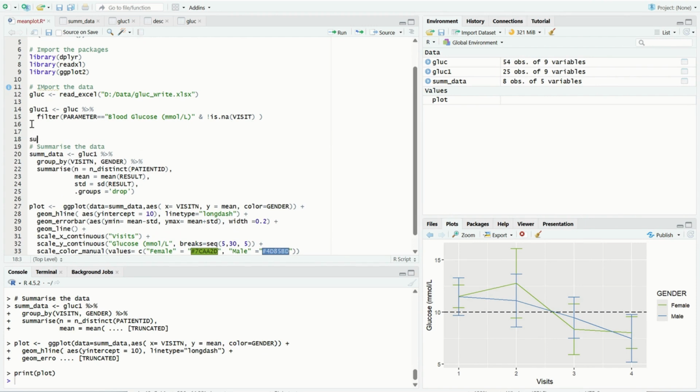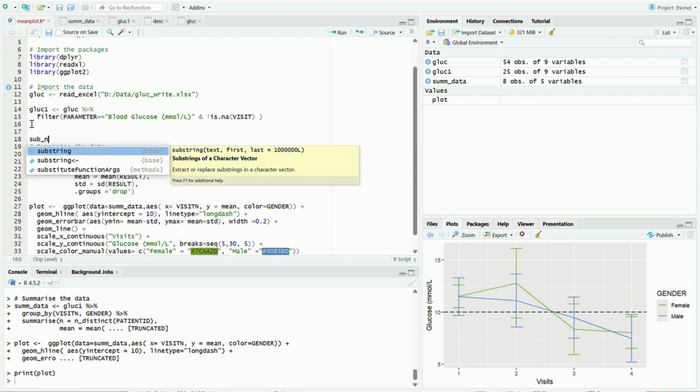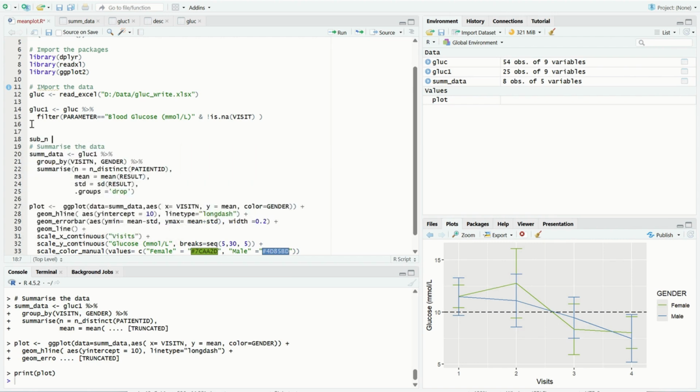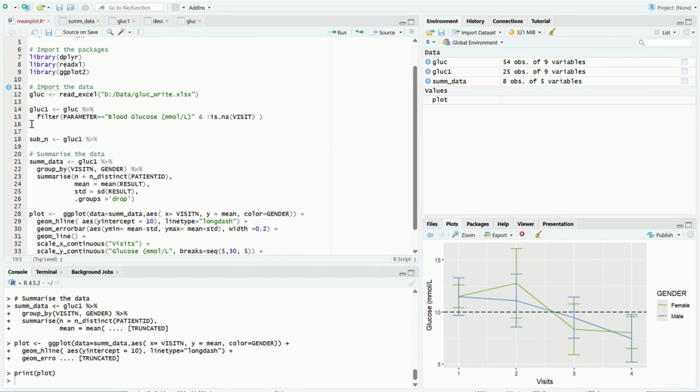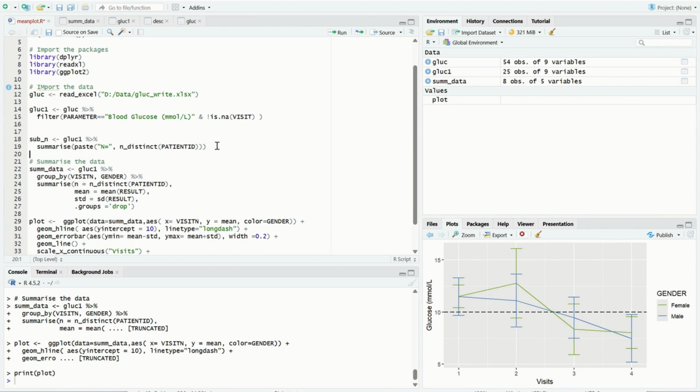I will keep the number of participants here, and we will give the glucose 1 data, and we will summarize the data here, and we will use the paste function, and we'll give n is equal to, and we'll call n distinct to count how many patient IDs are here. So how can we keep that above the gender?